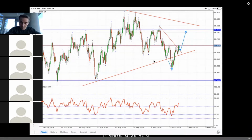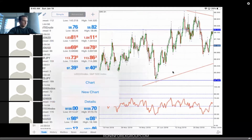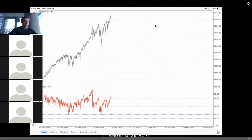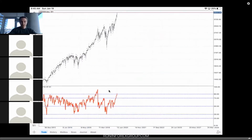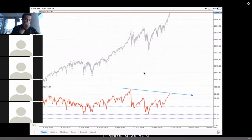Now, if he gets removed from office, then yeah, we're going to see a big reversal in the S&P 500, a massive reversal, and this is frightening how bullish this is, honestly. If you go to a weekly chart, look at this divergence here. You can see the RSI pointing down on a weekly chart, extreme overbought conditions. So this is a ticking time bomb. If Trump got removed from office, then yeah, this thing is going to correct like nobody's business, for sure.